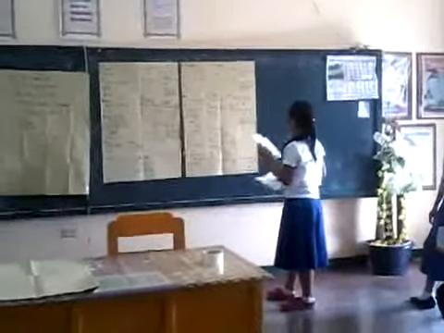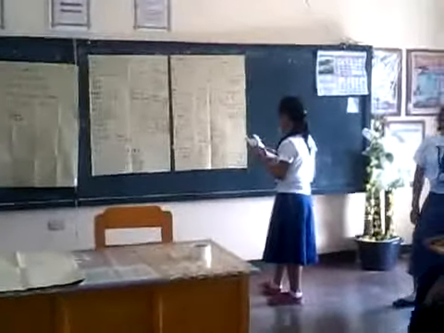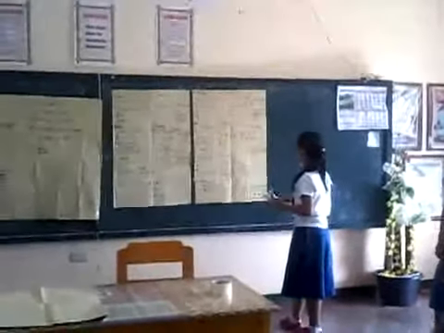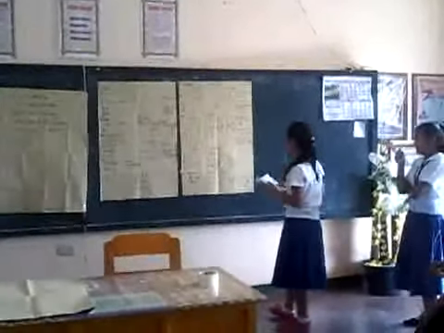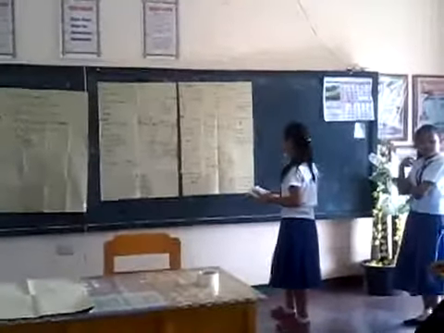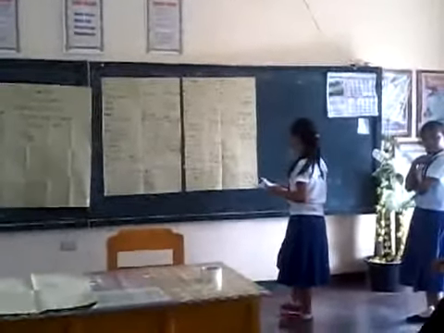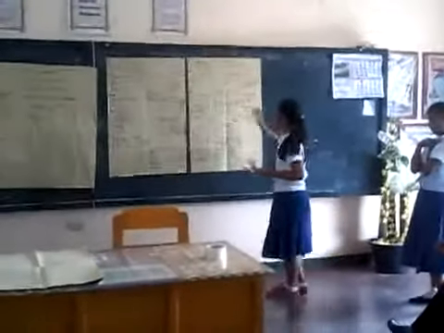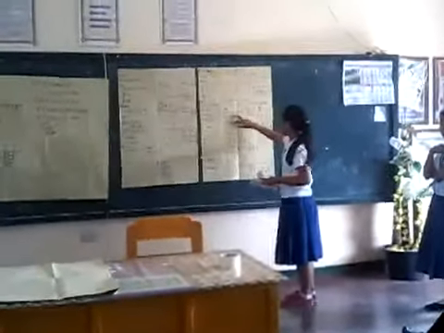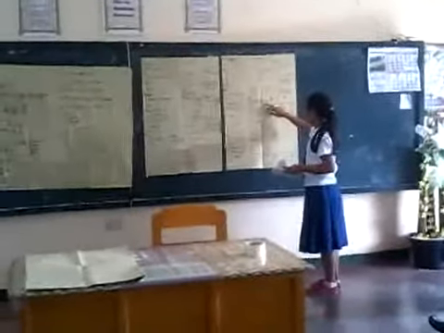The given roots are 5 over 6 and 2 over 3. x of 1 equals 5 over 6, x of 2 equals 2 over 3. The sum is x of 1 plus x of 2 equals 5 over 6 plus 2 over 3 equals 9. Let's find the LCD. LCD of 6 and 3 is 6.